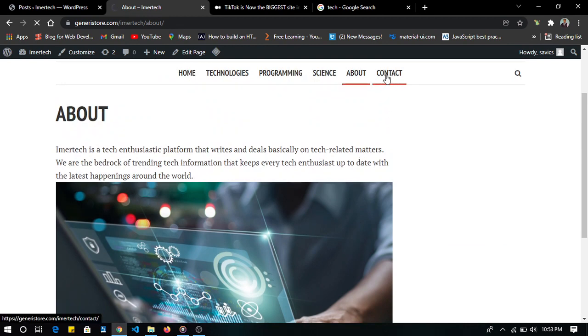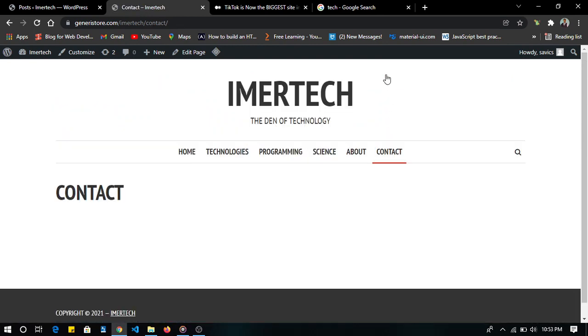Now the contact us page is a delicate one that you really need to pay huge attention to. Most contact us pages do have, or are supposed to have, a form that allows you to fill in your details, or maybe you want to contact a company. So how do you actually do that? The way you do it is to install a plugin called Contact Form 7. So let's go ahead and install it.